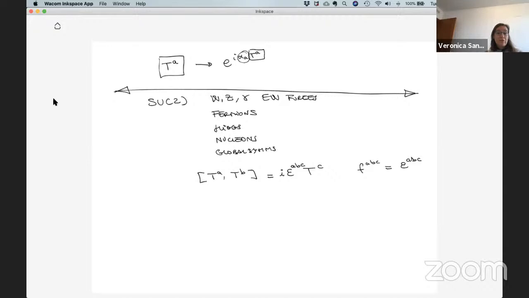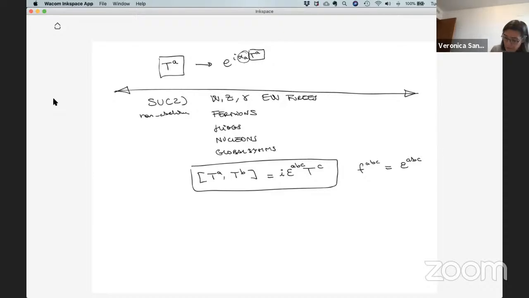That's why it appears in so many places. It looks like when it comes to its structure, nature tends to be as simple as possible, and SU(2) is like the simplest non-trivial thing you could do, the simplest non-abelian symmetry that you could imagine. Okay, so that's SU(2). As long as you find a group of these matrices, or a representation of T^A, that satisfies that structure, you are actually dealing with a representation of SU(2).